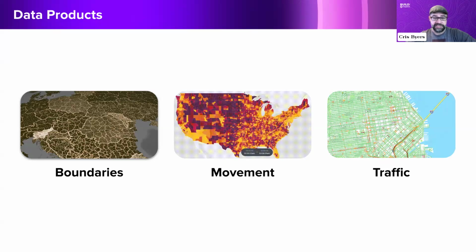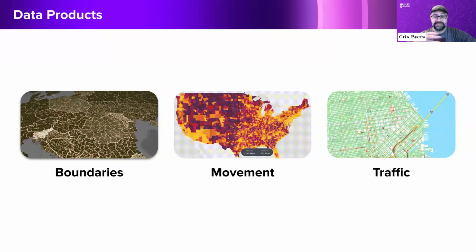3 of these are our boundaries data set, which is our global geopolitical, statistical, legislative, postal, and local data set of boundaries, polygons that you can throw on the map and interact with. So if you're building choropleth maps, if you're building interactive area interaction maps, boundaries is what you need. For movement, that's our first-party data set of mobility data that we build off of about 750 million active users every month globally, and can track levels of activity around the globe at a 100-meter bin granularity.